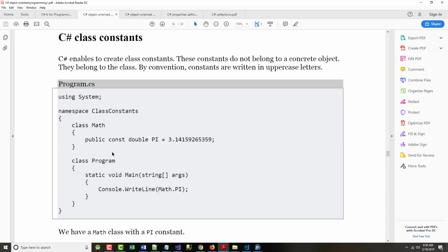Class constants. It says C# allows you to have class constants. You'll notice almost always your constants will be public. Think about that. Why can I make a constant public? What's one thing about a constant? It doesn't change. So if I declare something as public, that means other classes can use it, but since it's a constant, nobody can change it. Once I set it up like this, it can never be changed.